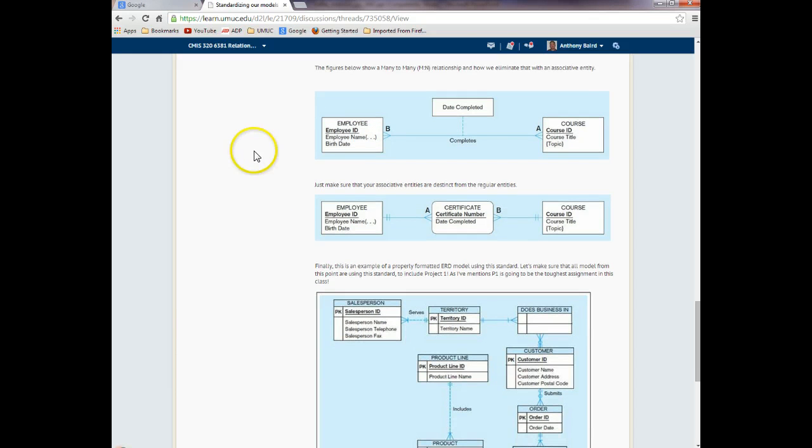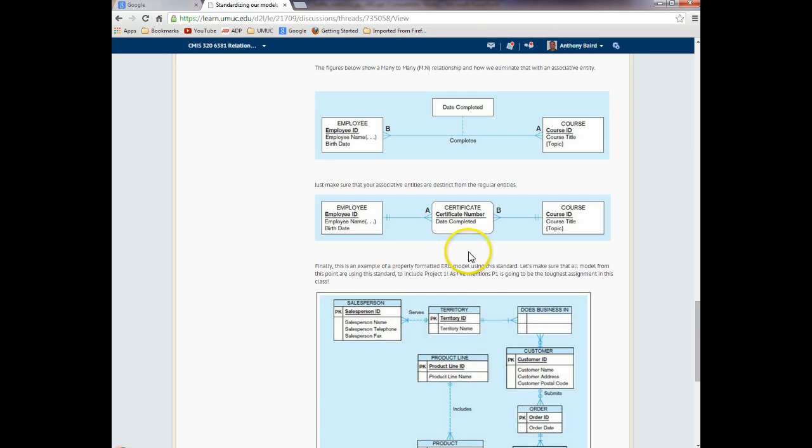Now this relationship in itself has an attribute of its own called date completed. So what we're going to do here is create an associative entity, and now notice the difference between the associative entity and the regular entity. And notice how the format is a little different, and your ERDs, I'm sure, will at some point have associative entities because you will probably have some many-to-many relationships that you need to eliminate.